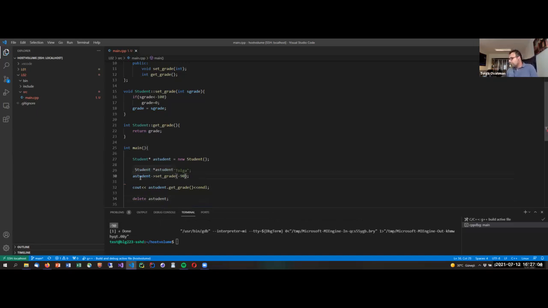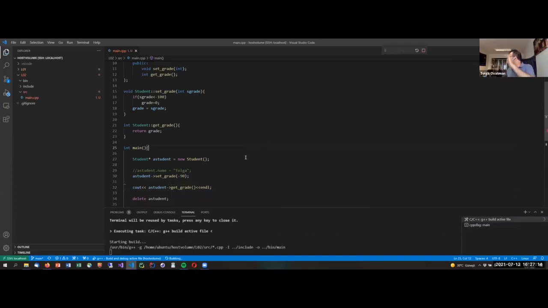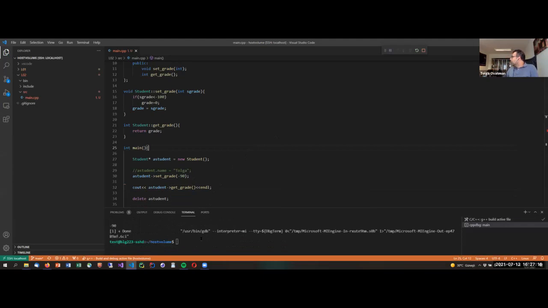Let's see if that works. Of course, I forgot to make the change on this one. All right, there you go. But I was still able to set the grade to, oh, I made a mistake in here. This code is not right.